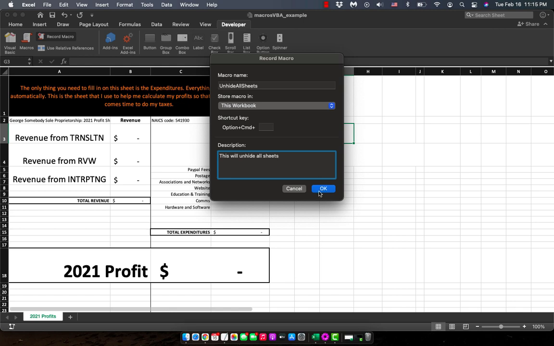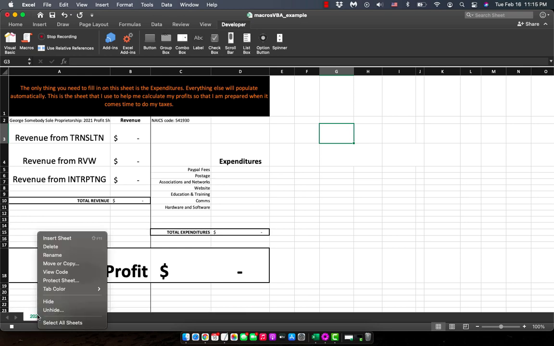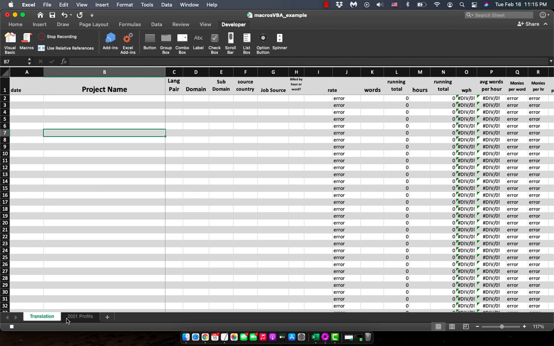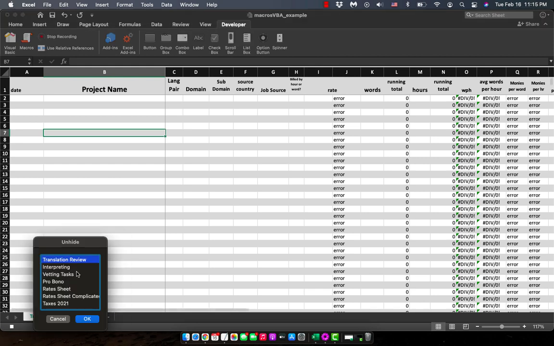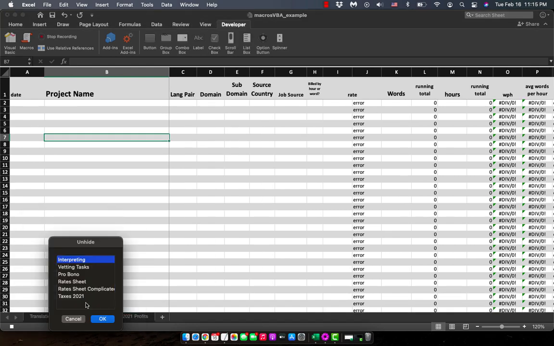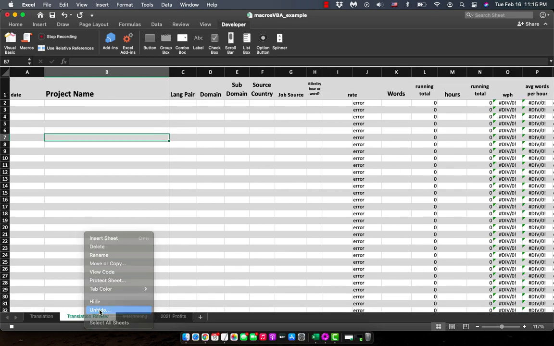And so running through this with students just gets them used to going to the developer tab, hitting record macro, entering the information, and then going through the procedure for a very simple macro, like hiding the sheets and then unhiding the sheets. And for the unhide one, you can't select them all at once. You have to do it one by one.